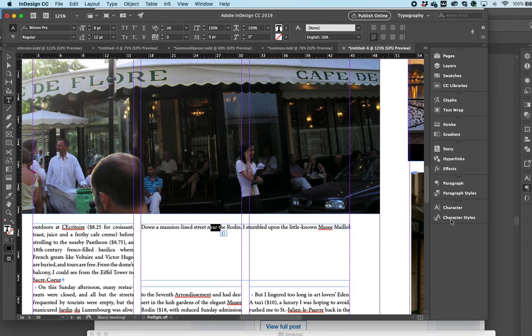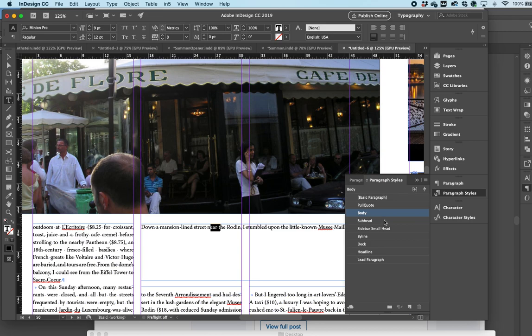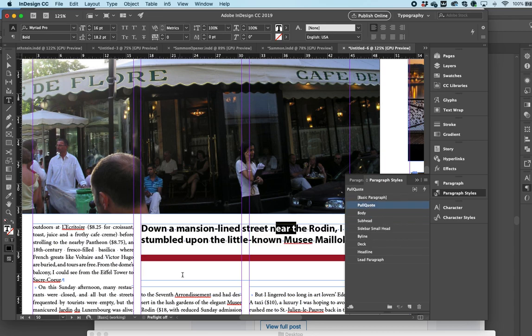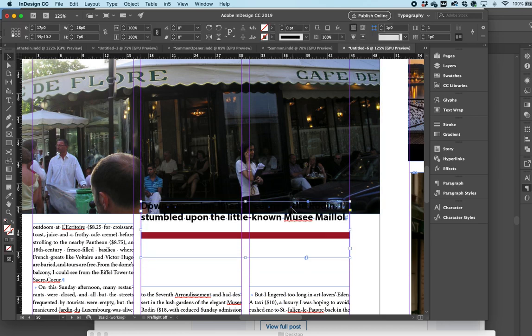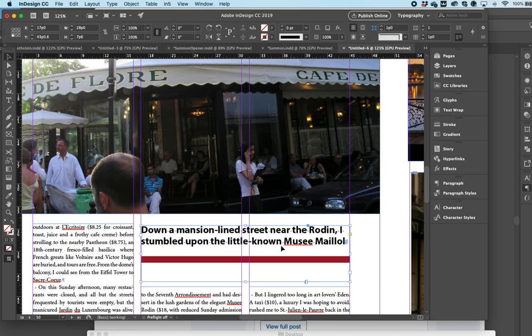And because this is a paragraph style, we can just choose pull quote. And a lot of times what I'll do when I design an actual magazine article is I will start with kind of a generic pull quote style, and then I will redo it and redefine the style for that document. So pull quotes within this one document will look the same. And that's the anchored rule I was talking about.